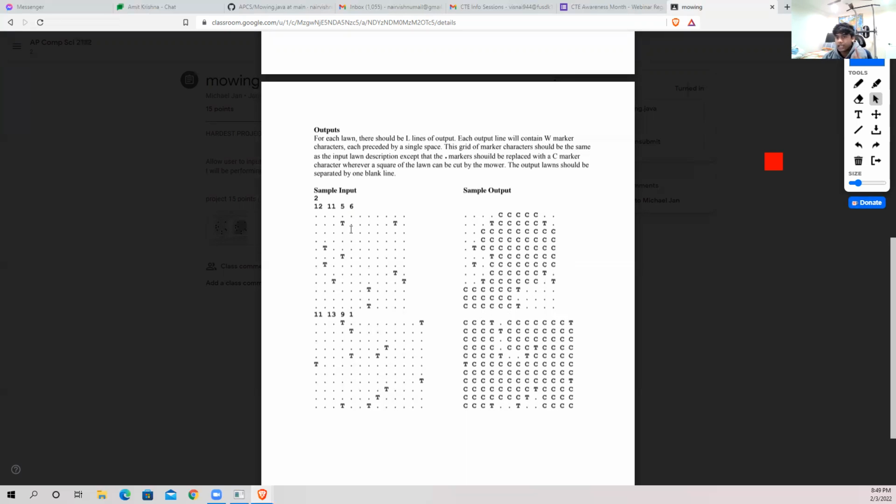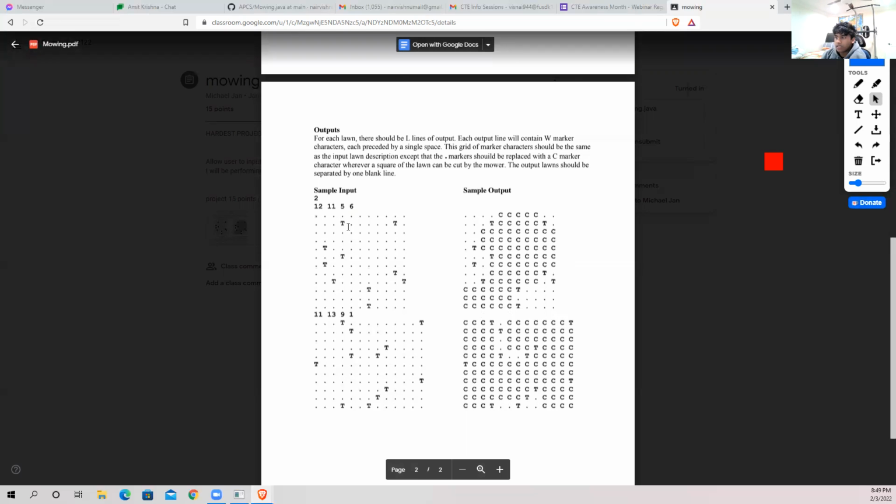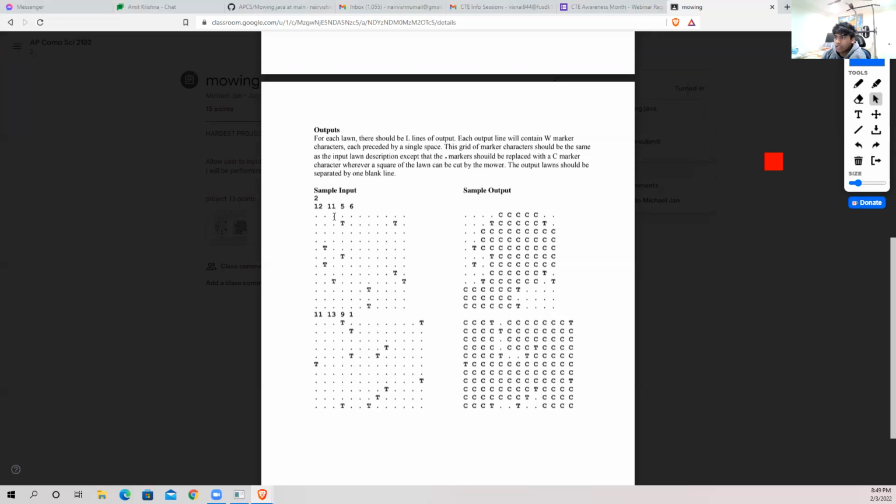One, we can do next line, which gives us the entire line. What we can do after that is split it by spaces and get an array and base it off of that. Or we can do dot next, which just gives us the next string before a space. So it gives us dot, dot, dot, and so on, right? You can do it one of those two ways. I did it the second way, dot next, because it seemed very easy that way.